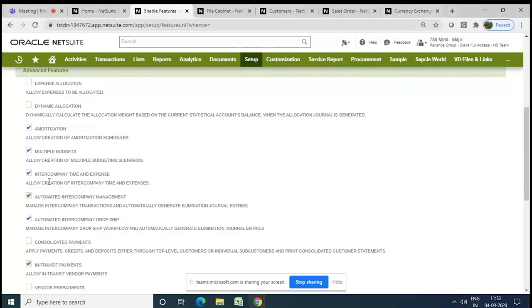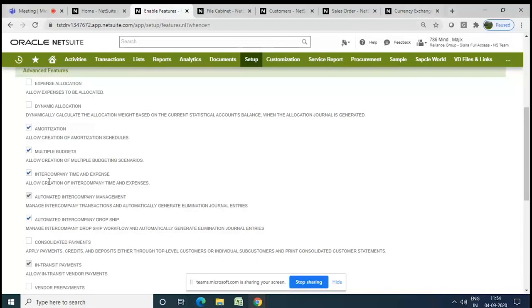And then we'll be talking about the intercompany drop shipment as well. Let's say, for example, subsidiary A is there, and subsidiary A doesn't have that item. But subsidiary A's customer asks. Let's say you have an organization, one in the US and one in India, and your customer is in China, and he said, I want that product. Maybe that China customer is a customer of the US subsidiary. Now, US doesn't have that in its stock. So what will it do? It will ask India to deliver that product to China. So this is drop shipment.